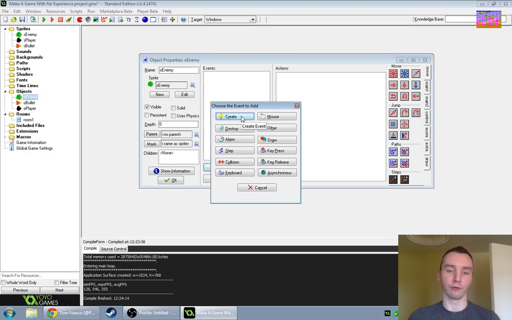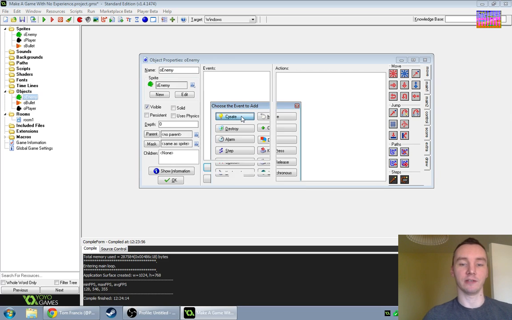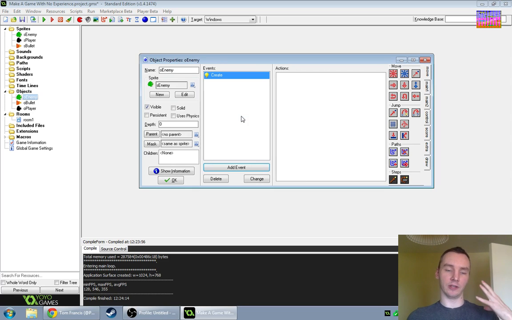It's an important thing in general. Our code has been so simple so far that everything can run on a step event. The step event's the one that triggers 30 times a second, so everything's kind of constant. But the create event only triggers once, and it's only when the creature is created. If we created another one, that creature would run its own create event when we create it.